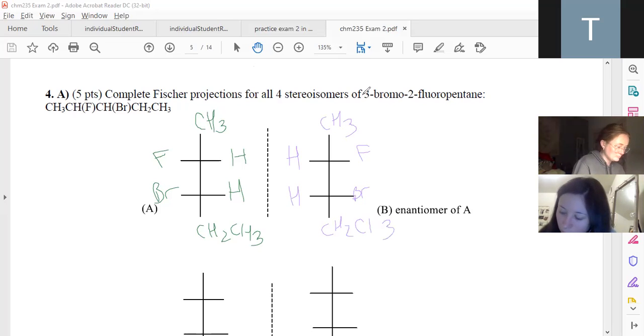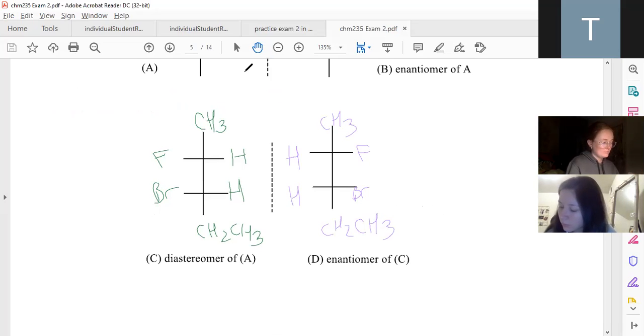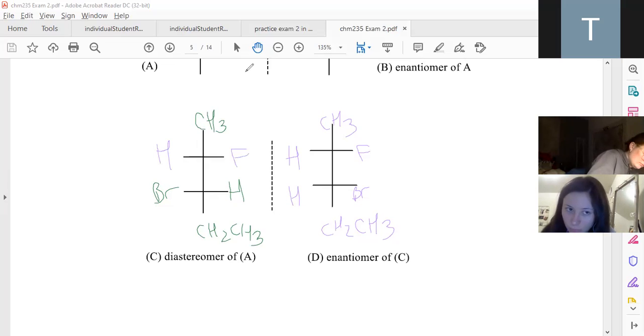So now, I'm pretty sure it's going to say diastereomer at the bottom here. What's a diastereomer? Isn't it a non-mirror image and superimposable? Yep, so now if I move this down here, imagine this is it. All I would do is just switch one like that. So this would become HF like that. And for the other one, I would keep it the same as I originally drew it, FH, and then I would just switch the bottom one like that.